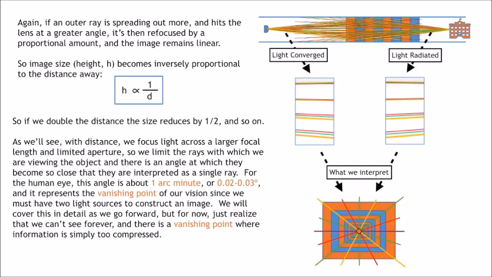And so I'm just trying to show you a very basic illustration of what is going on. We have an object that is sending out information, either reflected light or light itself. It's sending it out exponentially as a point source to our eye. Our eye is exponentially converging that information, and we interpret that as our perspective.